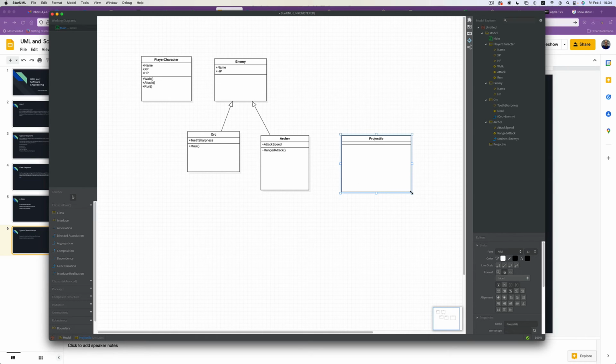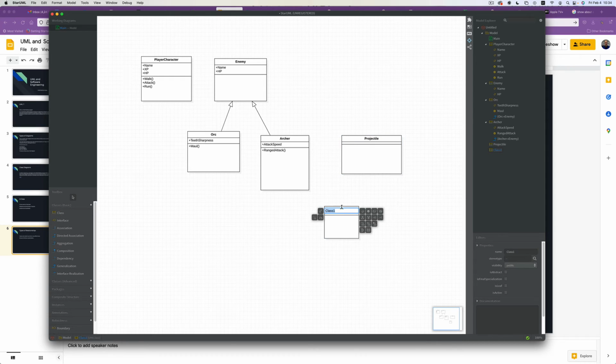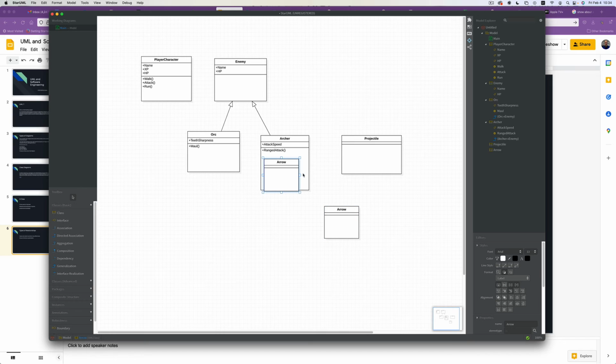Like projectile, I know that we're going to have different types of projectiles, so I can say class, let's see, arrow, right? I can actually copy and paste that because I want to do this right here. Flaming arrow, right? What would be something else? Let's see. Firebolt, maybe.